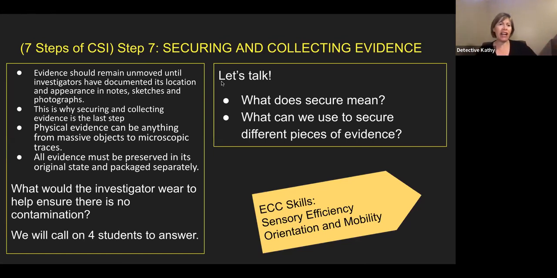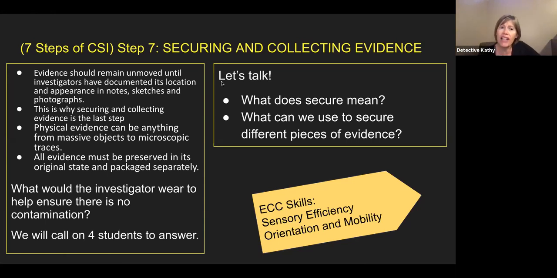So they don't just take all of the evidence and toss it all into a box, because certain evidence might contaminate other evidence. We need to make sure that we are packaging all of our evidence individually and very securely.